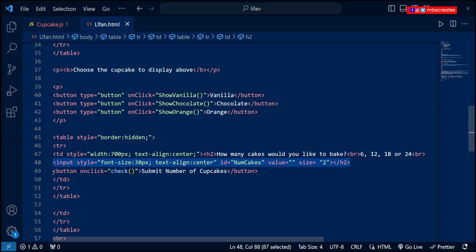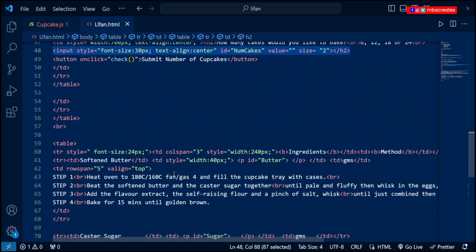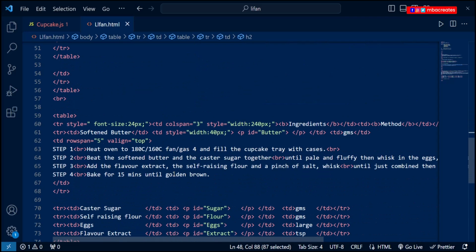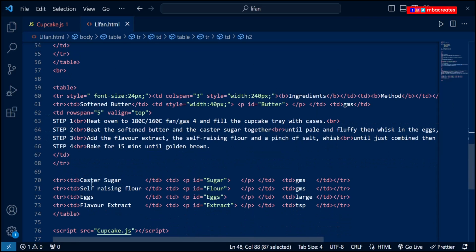It also has a submit button which submits the entry you made. And when we scroll down further, we have a table for our ingredients and method, and we have a TD tag for each of the ingredients which will display the amount of the ingredients depending on the entry you made. And each tag has an ID, as in sugar, flour, eggs, and extract.